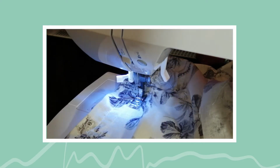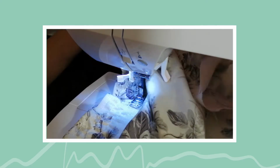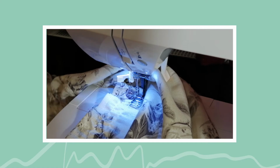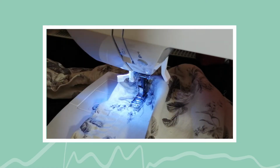I just decided to eyeball it, and at the start I was like, this is quite messy, maybe I should have drawn some lines, but by the time I'd done enough rows, you couldn't really see it was that uneven, especially if you were looking at a distance, and so I was pretty happy to go a bit rough and ready on this project and just eyeball things.